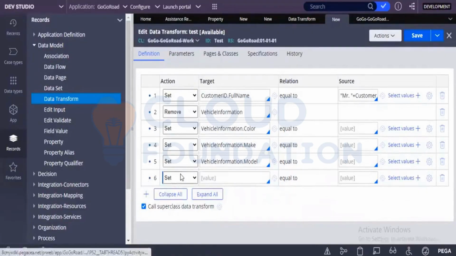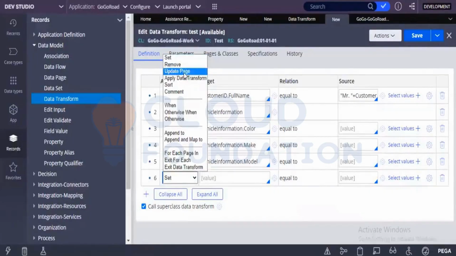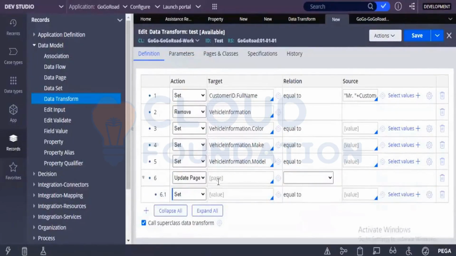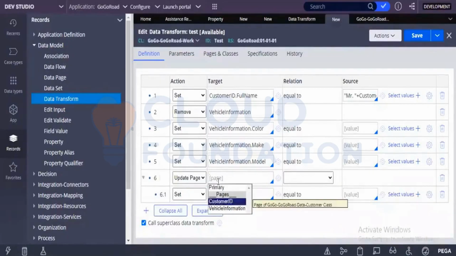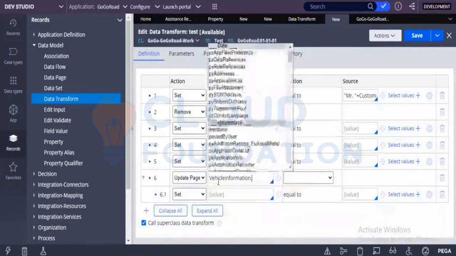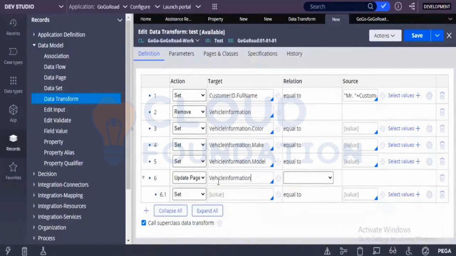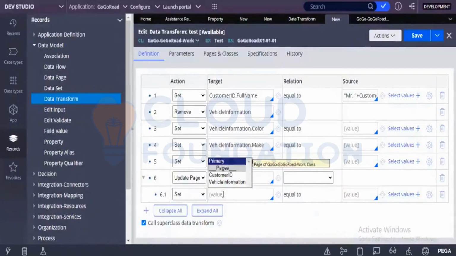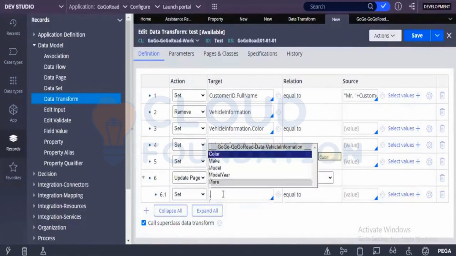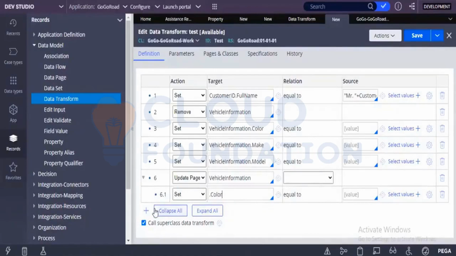Or if you are using update page, then what you can do, you can simply give vehicle information as a primary page. This page, vehicle information, is your primary page. Now on vehicle information, you can set everything without repeating vehicle information dot.